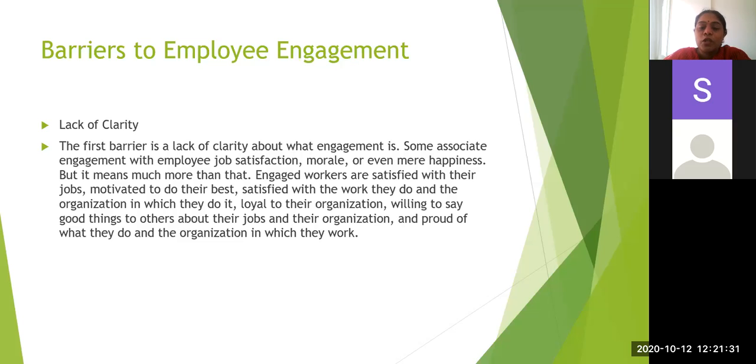And suppose you are selected in a small organization, because they are a new organization, and you are sharing your knowledge, your opinion, your views and ideas, they say, yes yes, please come, please join, please share, I will be really happy to find out if you have a keen interest to share your knowledge in a different department also. And if this is the platform where you can show your talent, you feel proud. Then your loyalty toward this organization will increase, and you will be willing to say good things to others about your job and your organization.